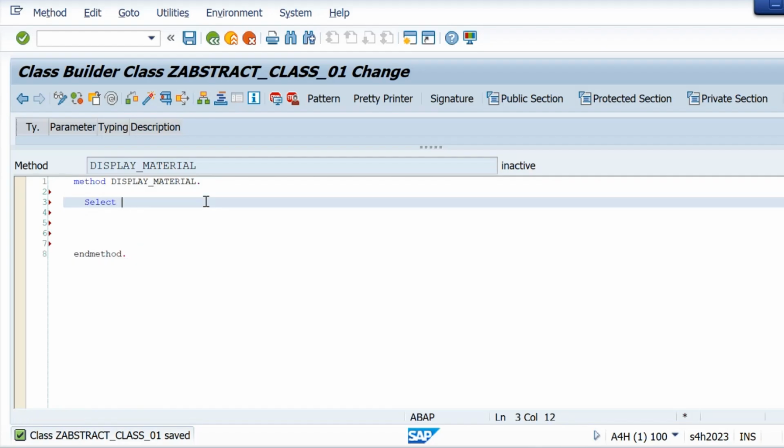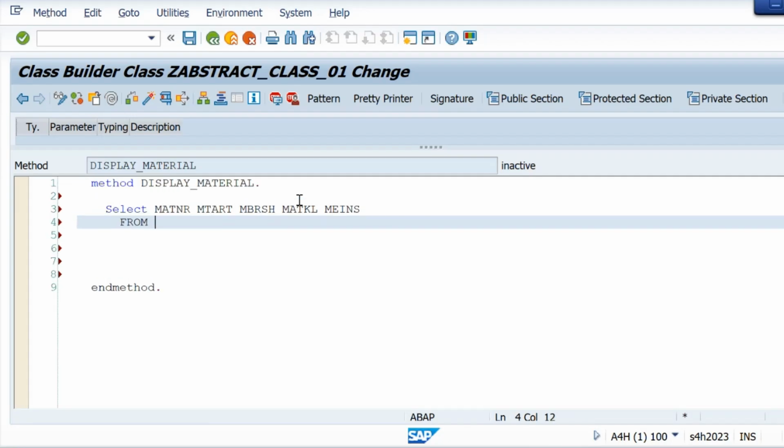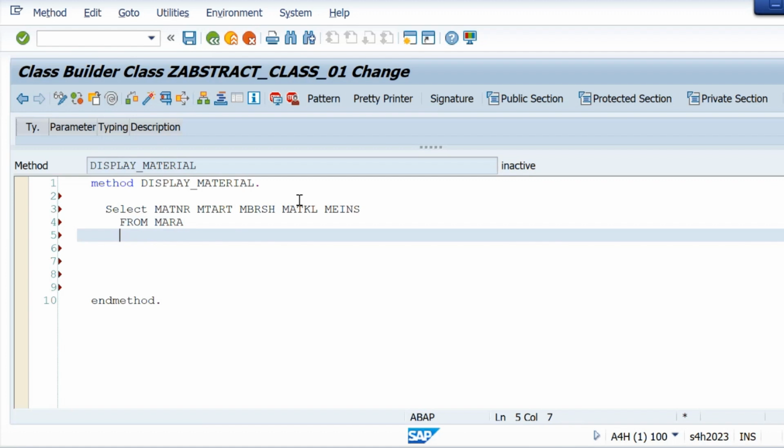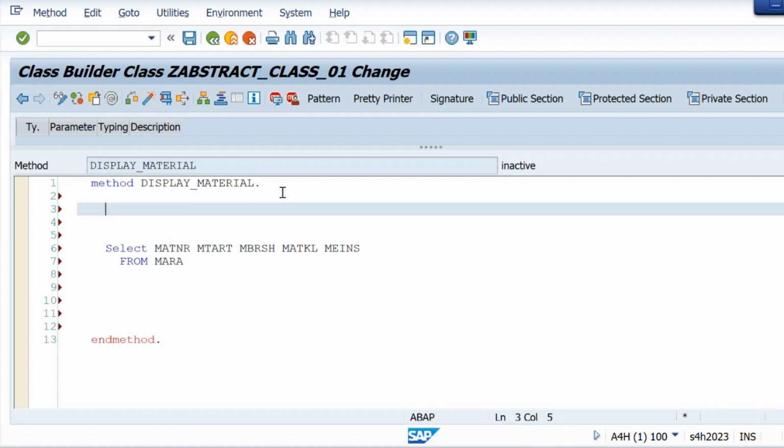Select MATNR, MTART, MBRSH, MATKL, MEINS. New syntax, I am not using it; we have not learned yet. So MEINS from the MARA table. I will create here a local structure.